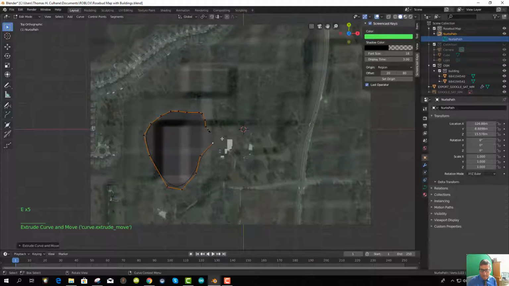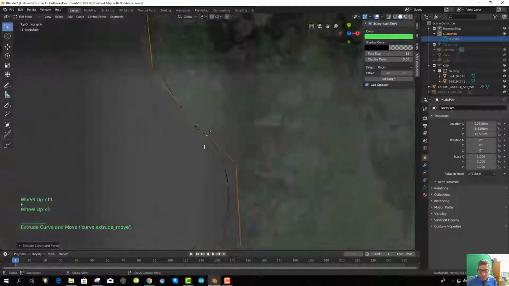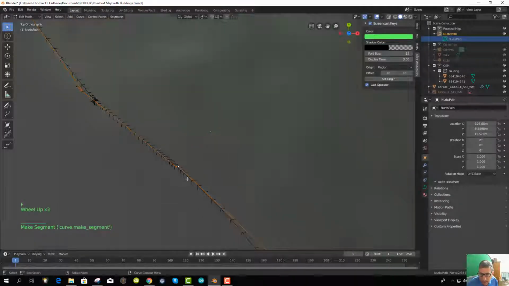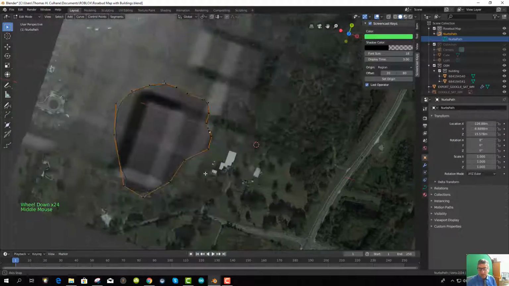And bring those together, and then I'm going to select this point and shift select this point, and I'm going to hit F to join them, and so I should now have a path for the lake.